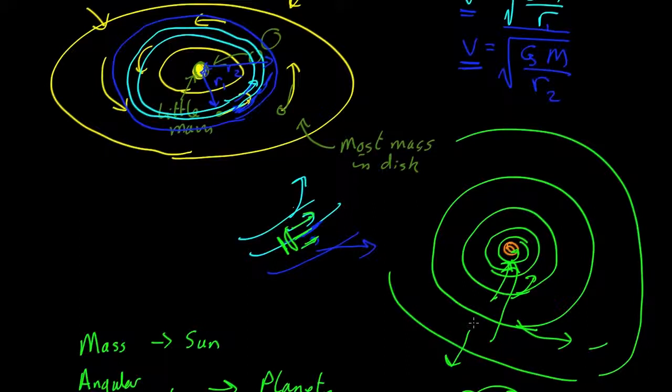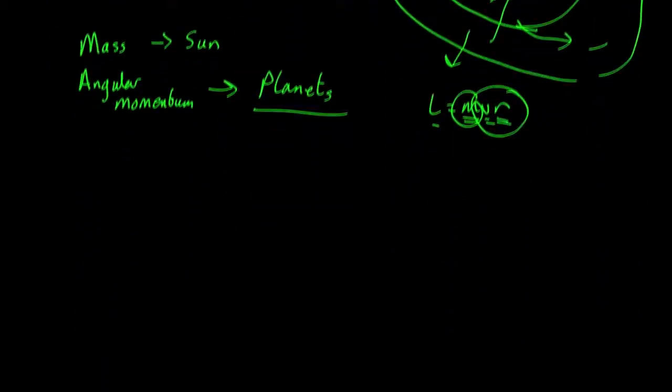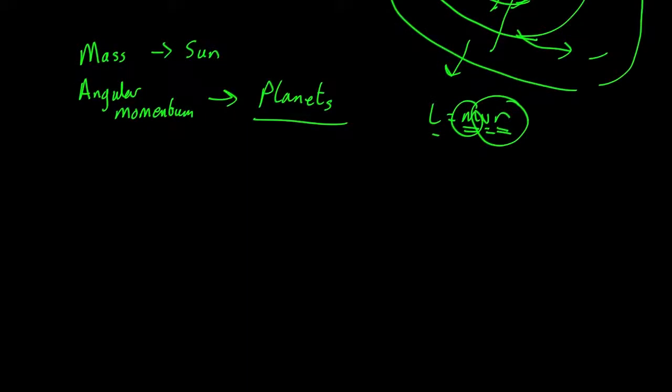So what we need is some stronger form of friction, some way to couple the inner fast-moving and the outer slow-moving bits of gas, link them together somehow so that the fast-moving bits can pull on the slow-moving bits and vice versa to make the matter go in and the angular momentum go out. Now, when I first taught courses about this 10 or 15 years ago, we had no idea what's doing it. We now do have an idea. What's causing these things to be coupled is what's called magneto-rotational instability, or MRI.